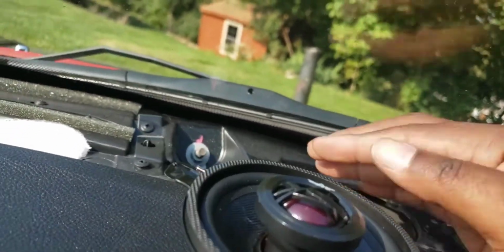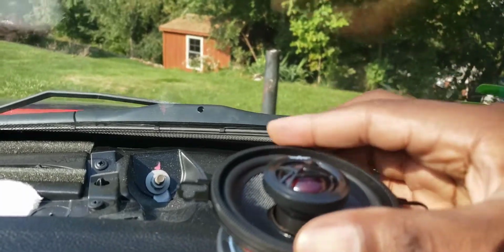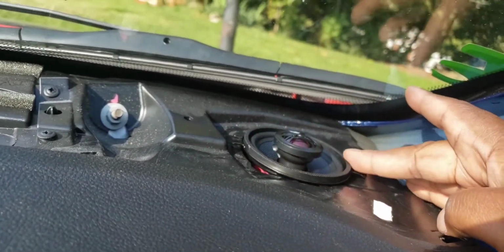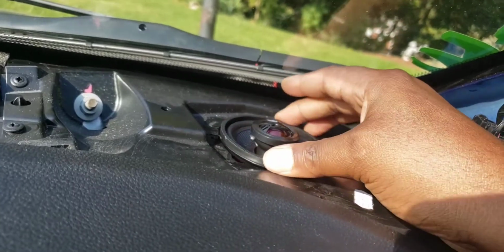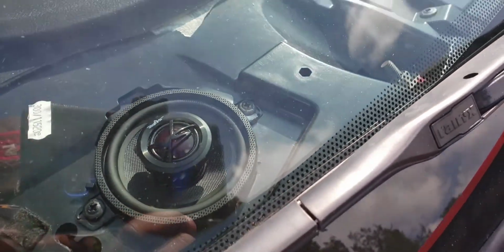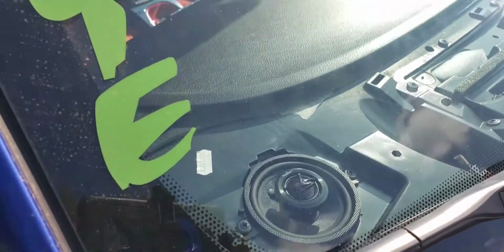Now we got clearance. Speaker wire down in there. Make sure I put it over to the side or something. There we go. Now let's get this screwed down. There we have it, man. So we got the 3.5 tweeter in. We got one door speaker in. So now I'm gonna head on over to the driver's side, do that tweeter, and then do that door.